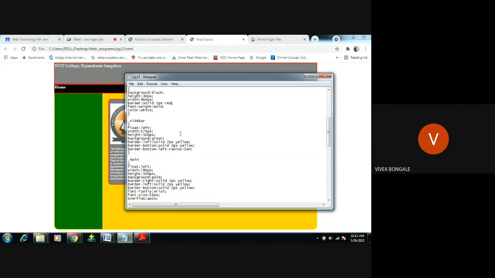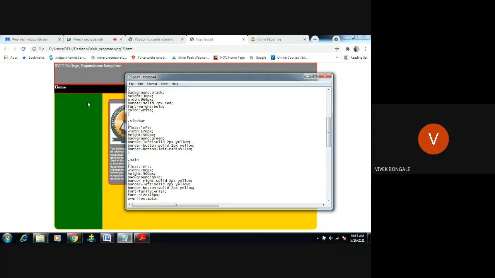Then the sidebar. Now you come to the sidebar. I want to keep this sidebar at the left side, that is the reason I'm giving left. And width, I want 176 pixel, not the entire page. I don't want 964 pixel or 968 pixel, I need only this width.